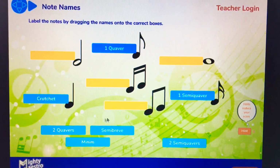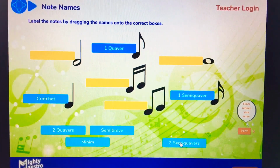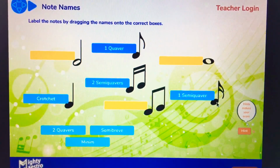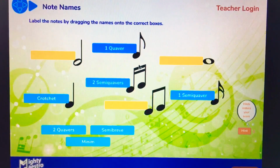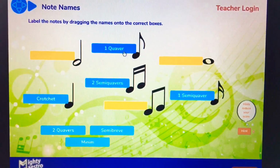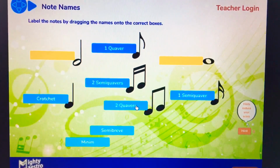Now, some of the other ones we didn't talk about. We can see the semiquaver has two tails here. It may look a bit different, but there is still a note or a group of notes that has two tails. If you can spot it, it's this one. Because if you covered up this, it would still look like this semiquaver with a head, a staff, and two tails. Now, when we draw them together, there's two in a row, we just join up their tails together instead of having two separately. Okay? Now, the same with the quaver, a head, a staff, and one tail. Two quavers, we join that tail together.